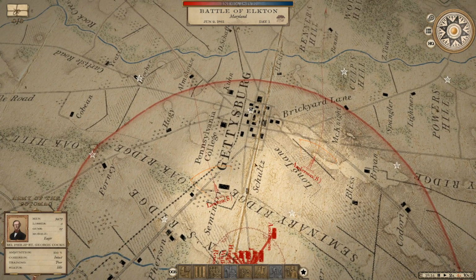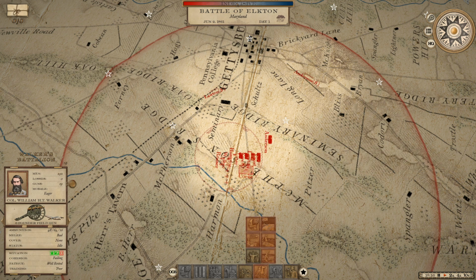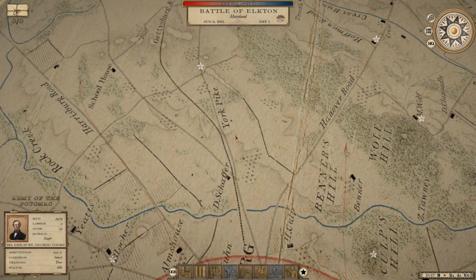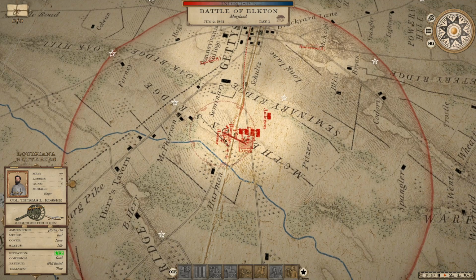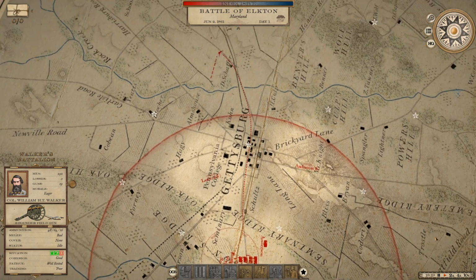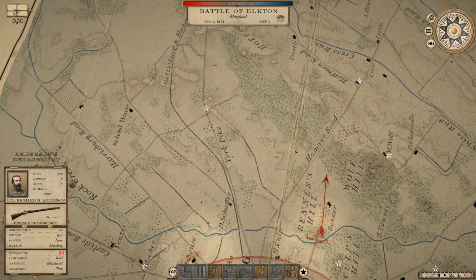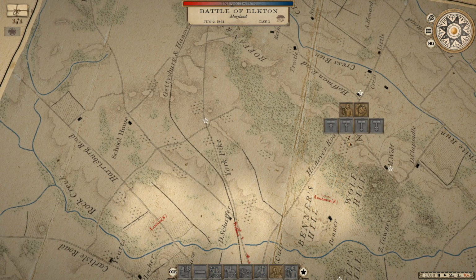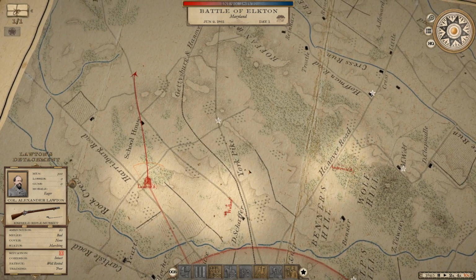Alright, so it looks like now the line's jumping around. I can't tell if Walker is detached or not. But we're just gonna march. Where are we? We'll move up here. It looks like one battery is still attached. It really doesn't want to leave for whatever reason. It's having a good time. But Walker's is detached. And made good time getting there. Beat everybody else.